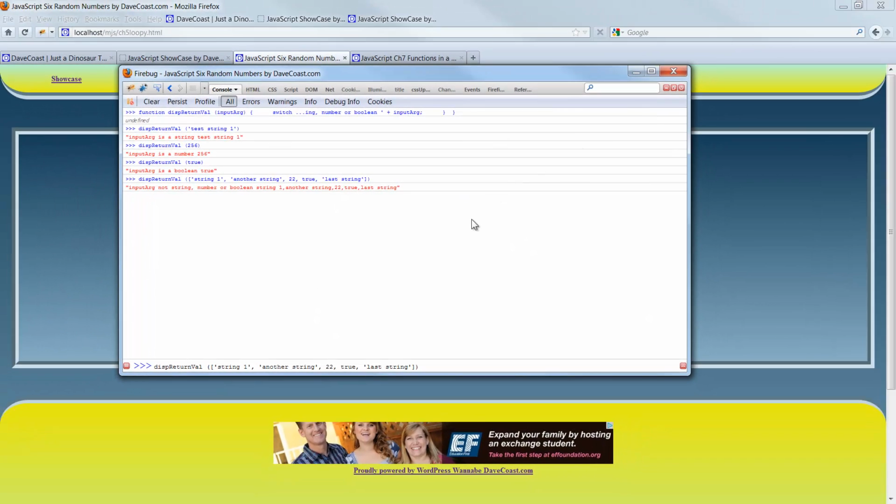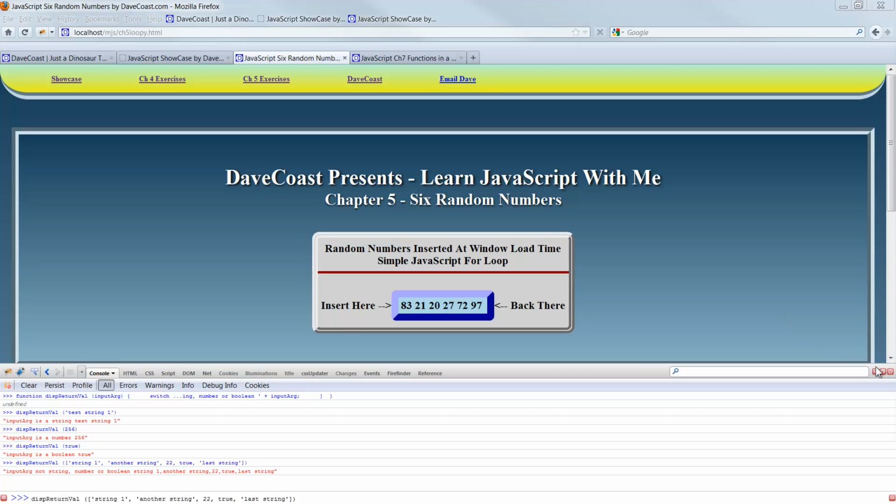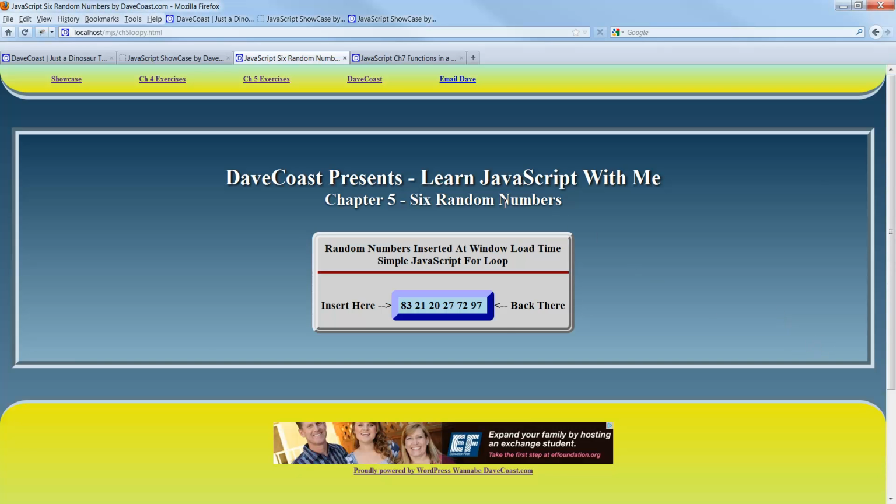And again, I'm going to reattach it to the bottom of the screen here and turn off Firebug. And now we can go through and take a look at the code behind the actual book example.